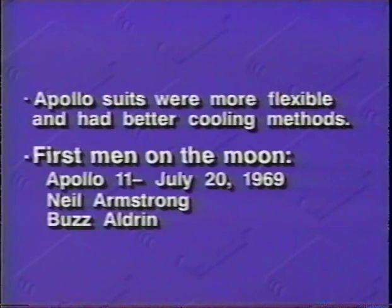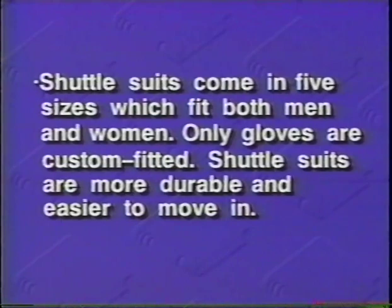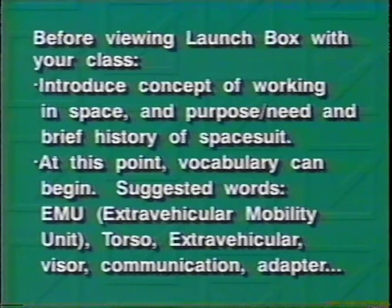These projects and suits were forerunners to the shuttle suit being used today. While the early suits were tailor-made for each astronaut, that process was expensive and time consuming. Before telling you about today's shuttle spacesuit, we are now going to show you some lesson suggestions. Each block of information will only be on screen for a short time, so it will probably be necessary for you to go back later and pause on each one to take adequate notes.